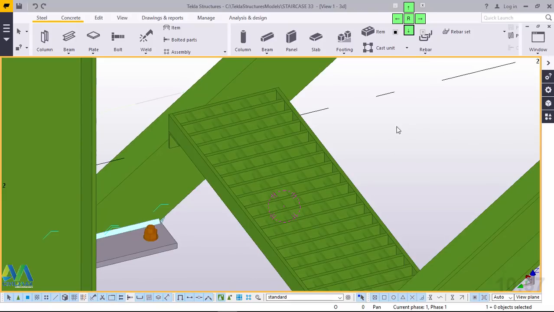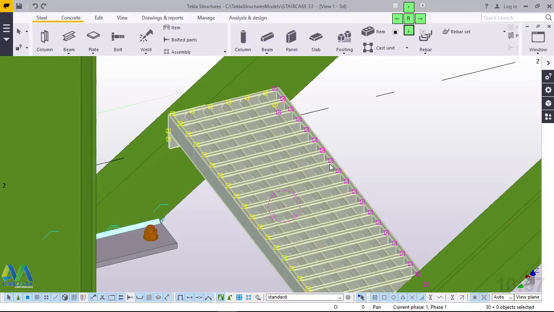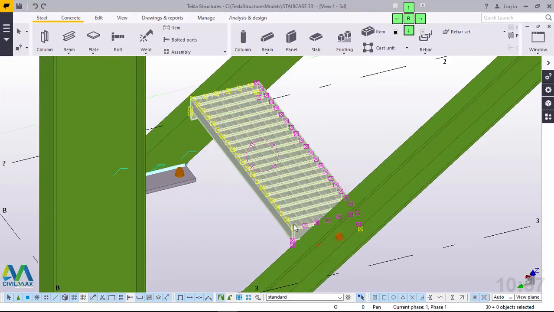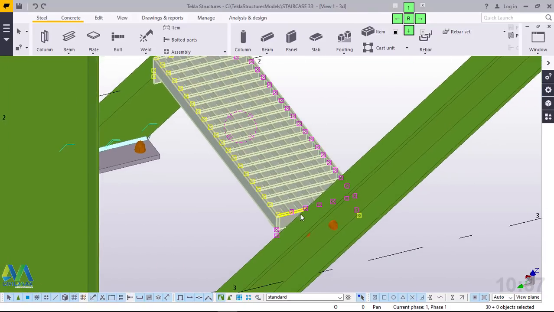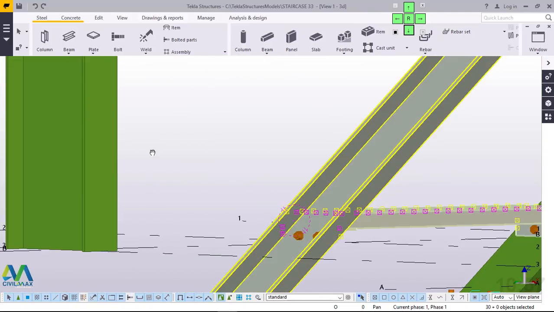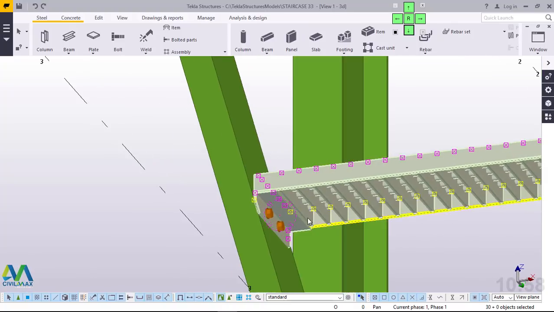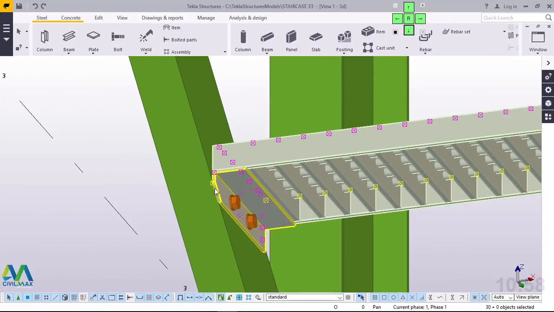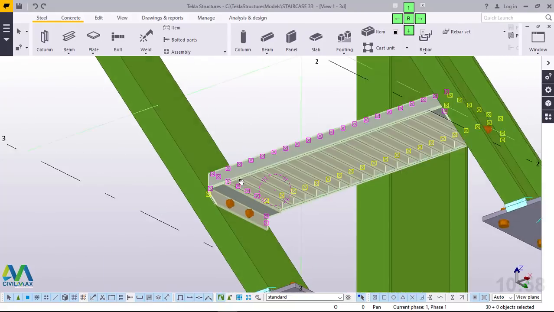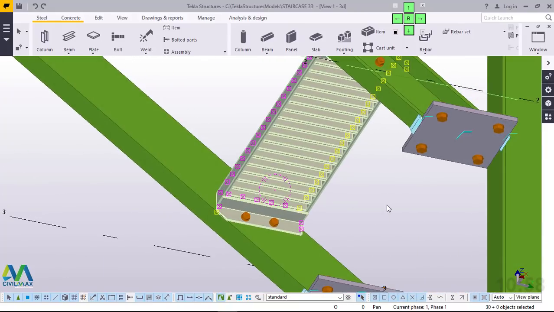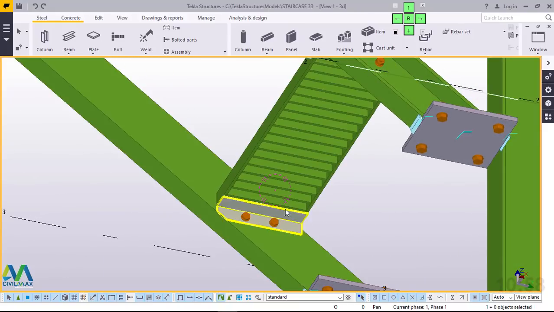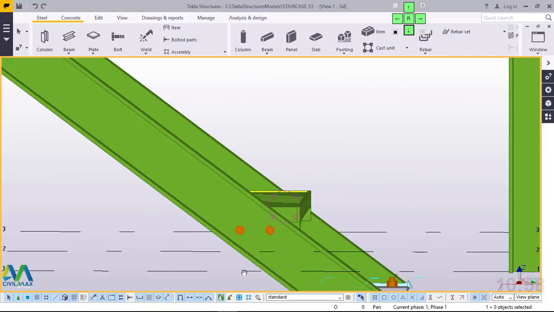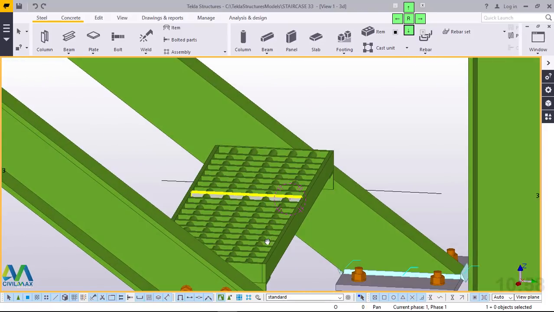So when I come to my keyboard and press Alt and pick any of this, you'll see this is selecting as a unit plus the connection down here. If I turn this round, you'll see also this has been selected, properly connected. This is now one unit.